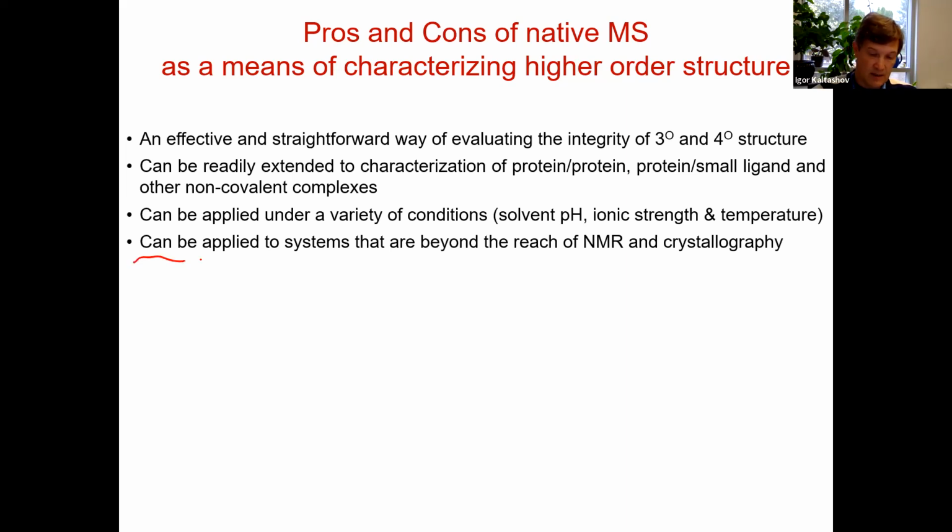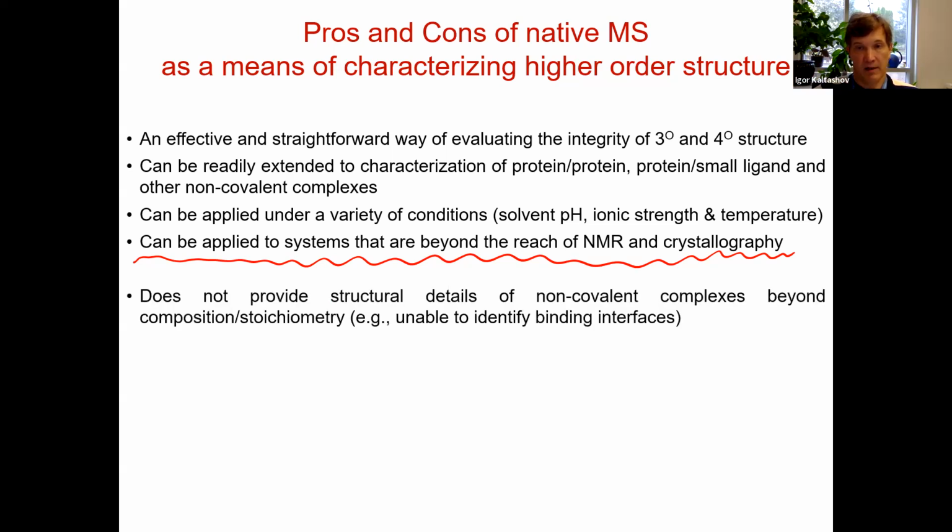So this is something that I didn't say much about, but it is absolutely true. For quite a few systems, of course, crystallography and NMR would produce much higher resolution pictures. But in terms of how much you need to invest into creating a single crystal for crystallography, and considering the molecular weight limitations of high resolution NMR, I would say 90% of systems that can be addressed using native mass spec are unfortunately currently outside of the reach of NMR and crystallography. So definitely mass spec has its own niche there.